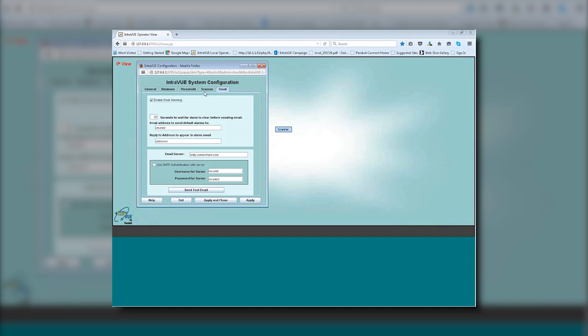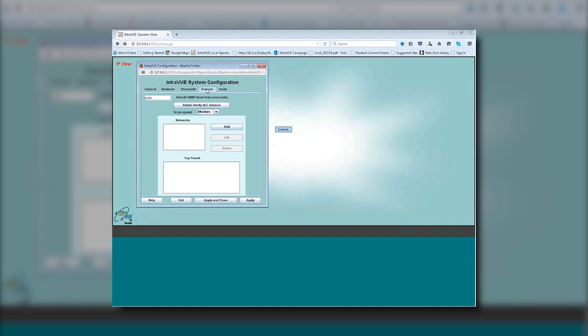So let's go back to the real part of what we're looking at, and that's the scanner. We're going to now go in there and use this. This is where you would configure the IntraVUE to go out and scan a network. A couple of things in this particular tab: the first one is the read-only community. This is for SNMP devices, primarily the switches as well as the other connected devices.